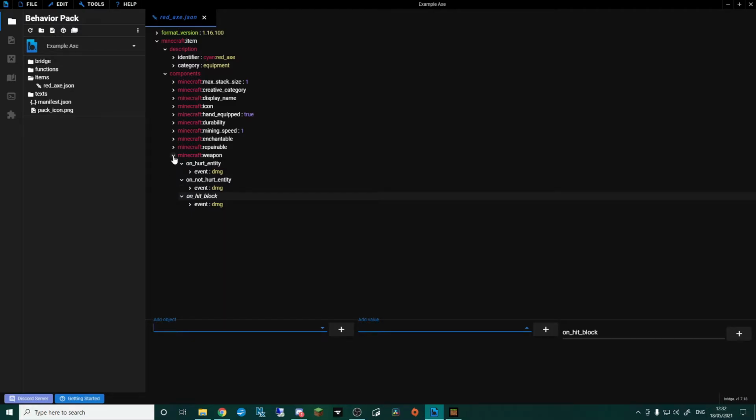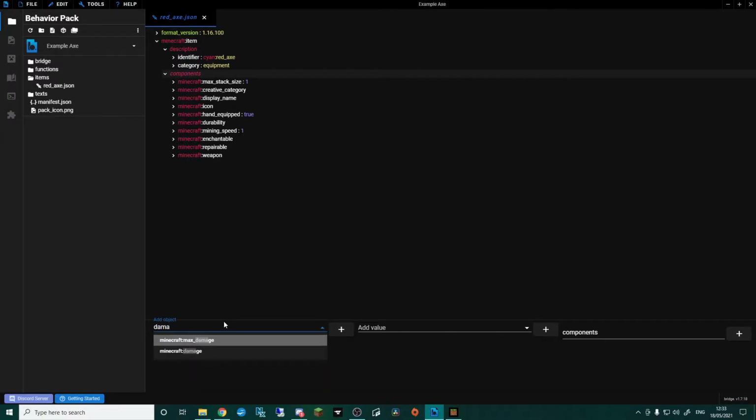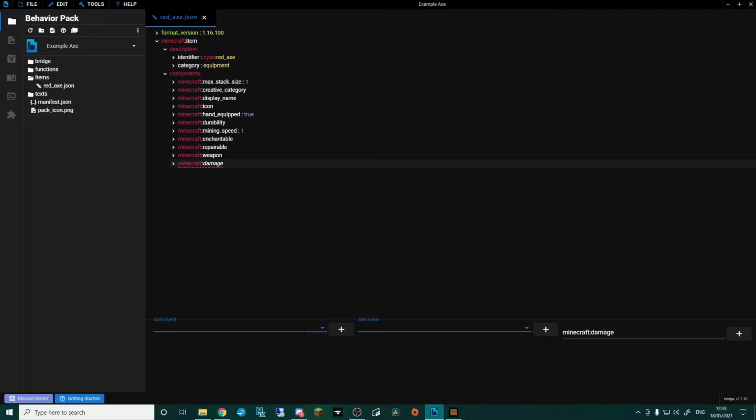Okay, so we've now turned this into a weapon basically. But how much damage are we doing? So let's add that. I'm going to go here for damage, and then we're going to add a value. A wooden sword does 4, a diamond sword does 7. So I'm thinking, well, it's an axe, it's quite powerful, let's go for 5. Okay, so we're going to be doing 5 damage. So that now will add the damage part. When we're looking at it in our menu, it will now say damage equals 5.